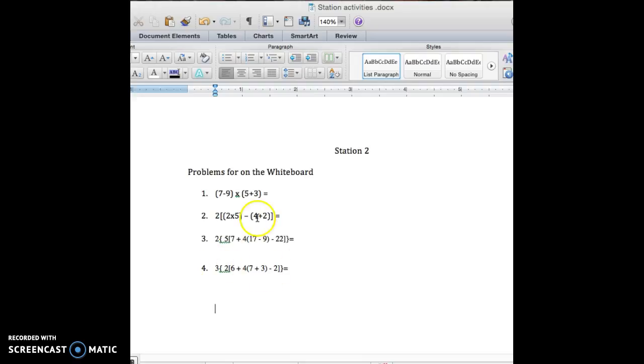they're going to check the answers on these. And I had these written down in advance so that if I end up doing this activity in a class, I know ahead of time what problems I want to put on the whiteboard. I'm not trying to scramble to come up with a problem in my head and take up class time. So these are the problems going to be going on the whiteboard for the Station 2 activity.